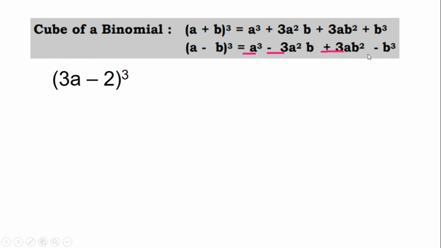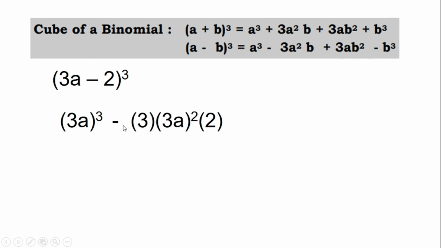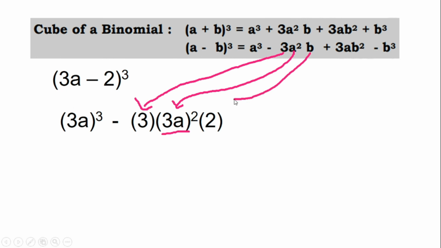So, let's have this example. So, I have here, ang first term natin is 3a. So, 3a cube. Plus, minus, kapag sinunod na natin to, yung may mga minus, disregard na natin yung sign kapag nilagay natin siya. So, we have minus, eto si 3, tapos ang a squared natin ay 3a squared. Bakit? Ang first term natin is 3a. Ayun. Then squared. Tapos si b natin ay si 2. Bakit po positive, hindi negative? Kasi sinunod na natin yung pattern. Ginawa na natin siyang negative. That's why 2 na lang yung nilagay natin.